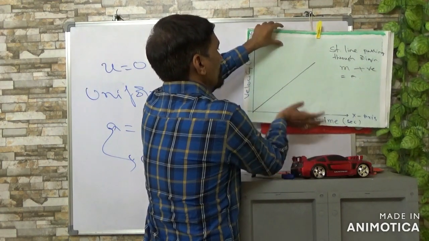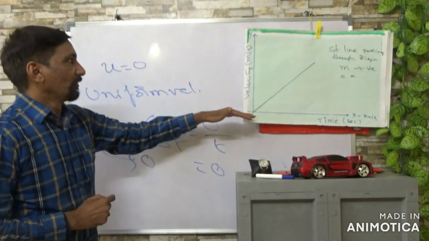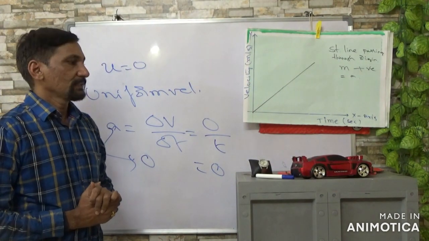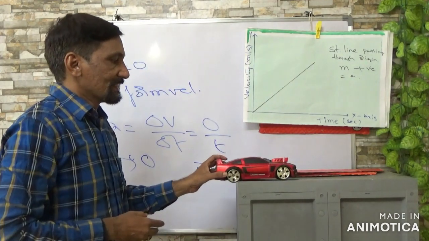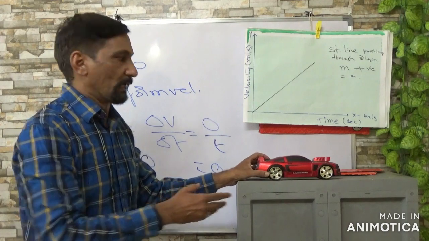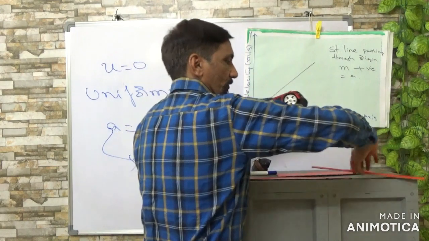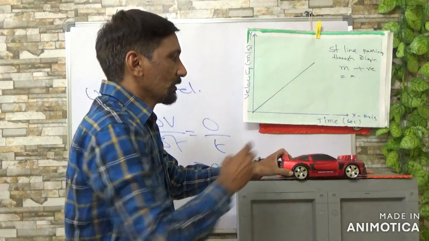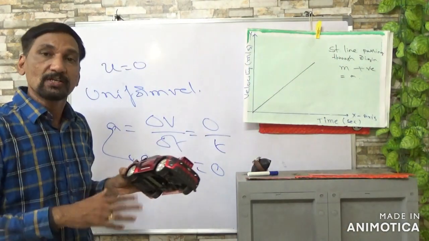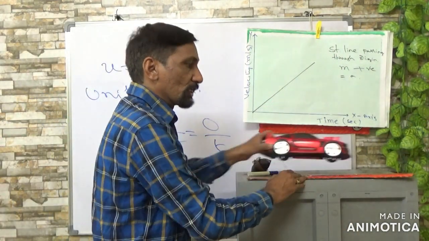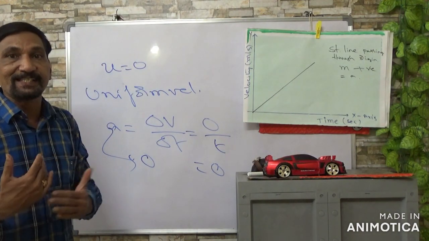Now, about the next one. Suppose time is taken along x-axis and velocity along y-axis. Say the velocity of the body goes on increasing. Say in the first 1 hour, 40 km per hour. Next 1 hour, it is 50 km per hour, which means obviously it will cover more distance. Next 1 hour, say 60 km per hour. In this way, the velocity of the body is increasing.